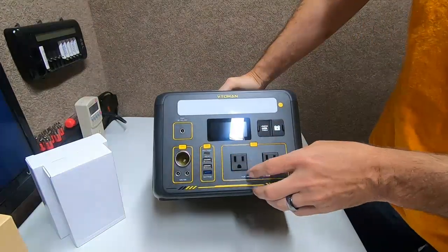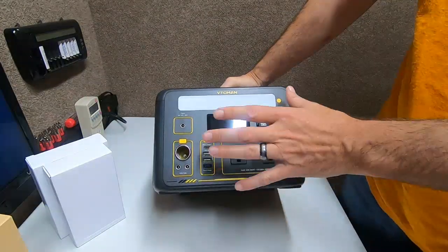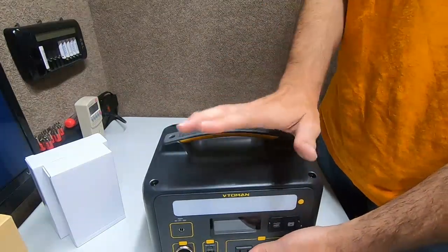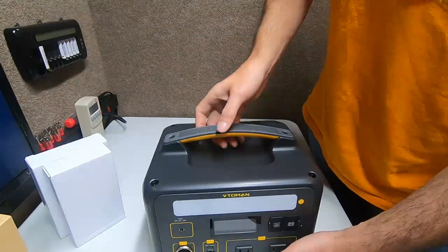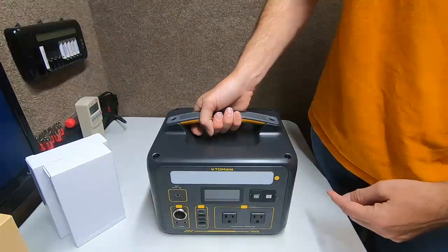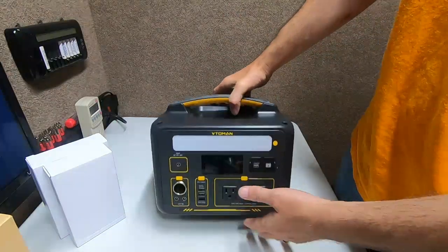Okay, so I'm going to read what it has here just by guessing, guys. And like I said, in the review, I'll do the specs. So in the top, you have the little indentation and that big handle. Right off the bat, I do like when the handles are not there, or they're foldable, so you could stack them. I guess with this system, you can put another battery on it. So maybe the next battery will be flat and you put this on top. I don't know, we have to see, guys. I have no knowledge about this at all.